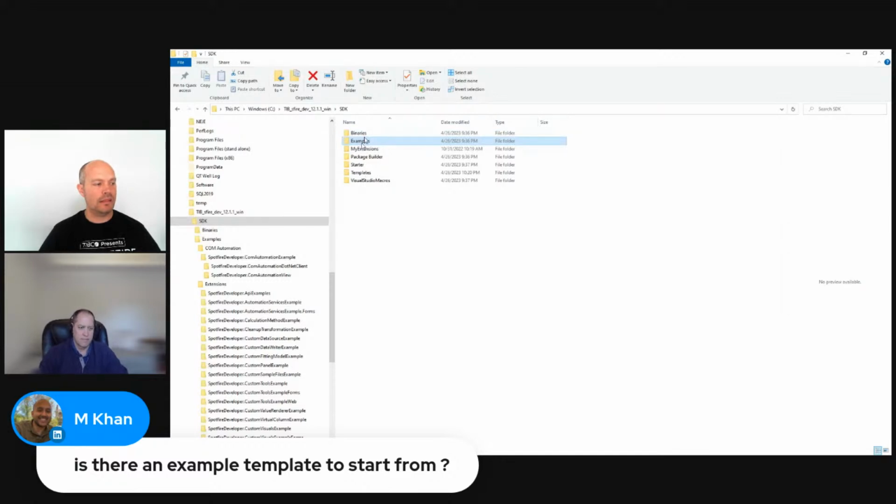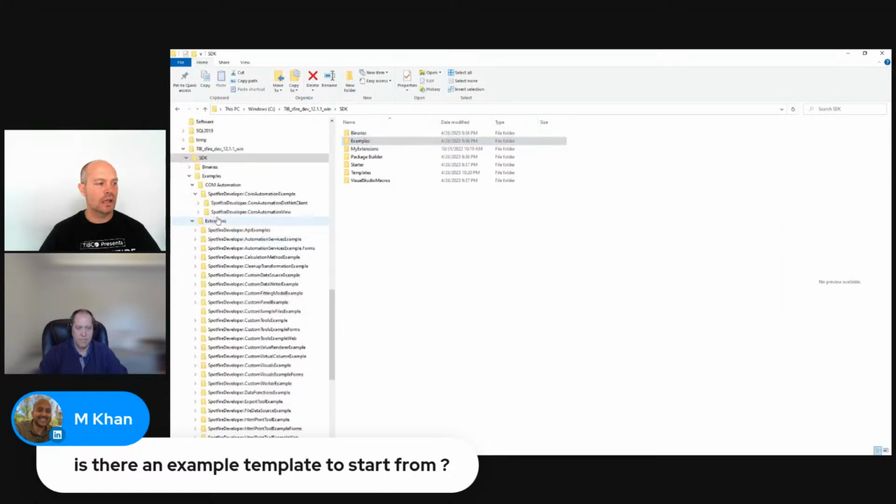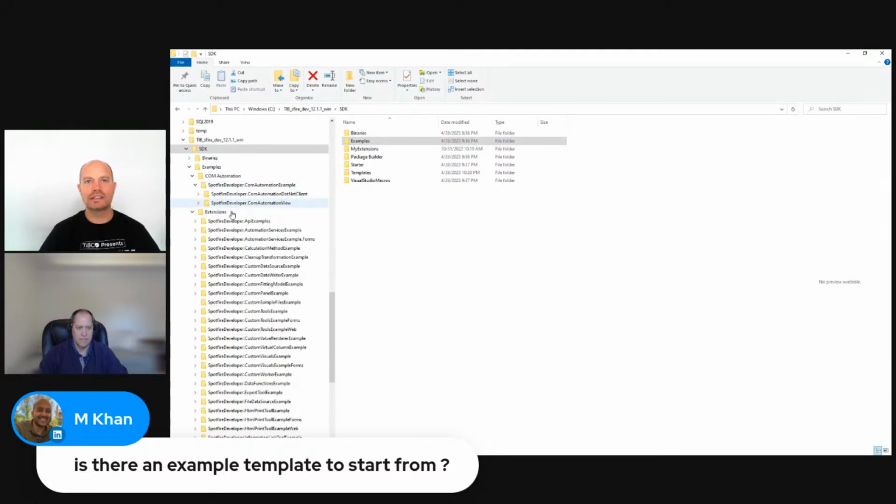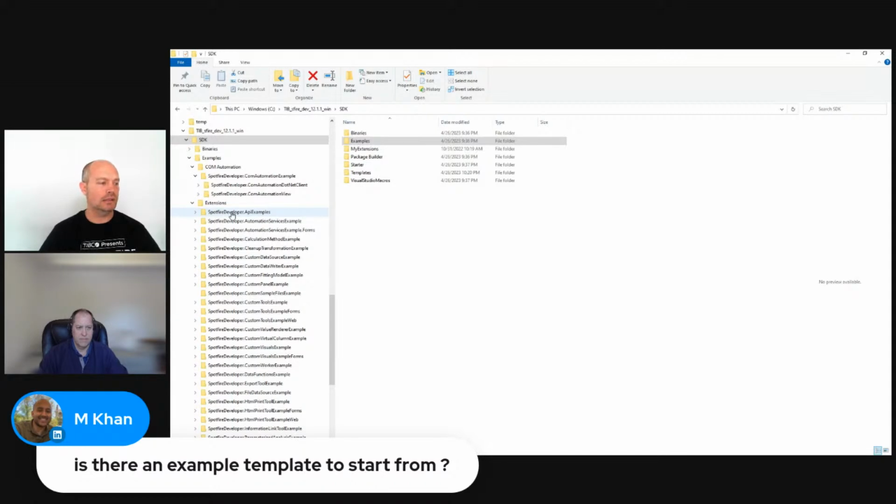If I expand the examples folder, I can see many examples to start with, or templates when you use Visual Studio. Don't confuse Visual Studio with Visual Studio Code. They are different IDEs. I don't believe you can create these with Visual Studio Code. But with Visual Studio, you can start off with these templates, and you have custom visualizations.